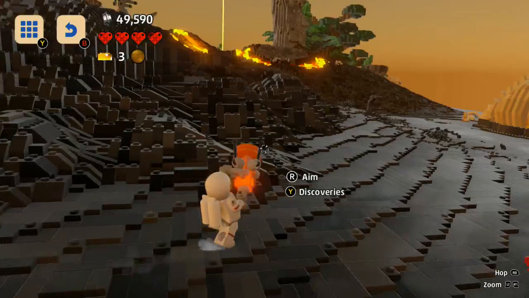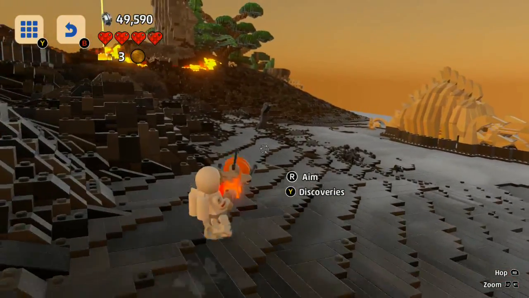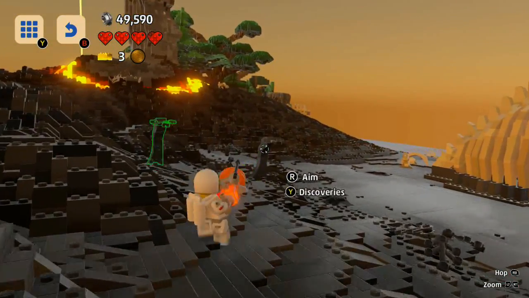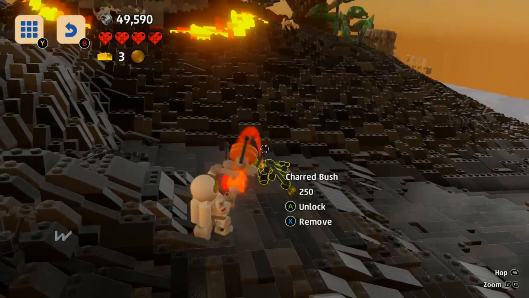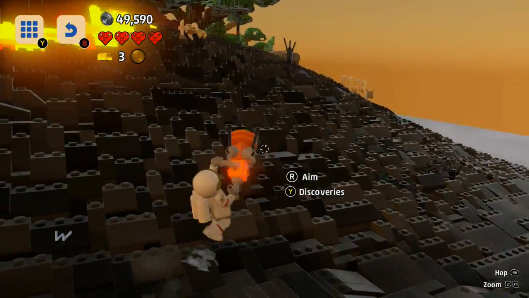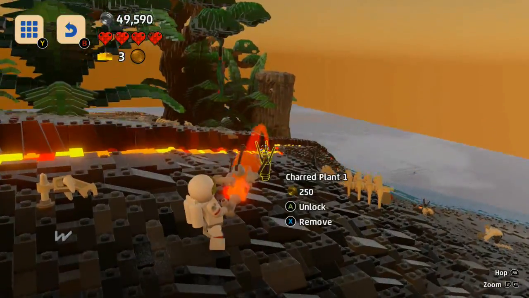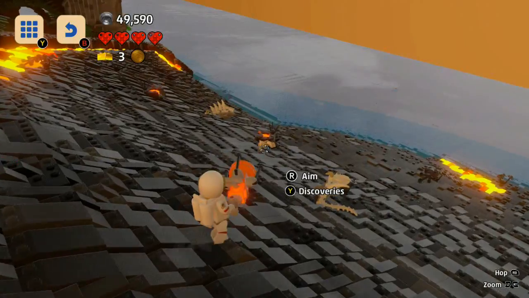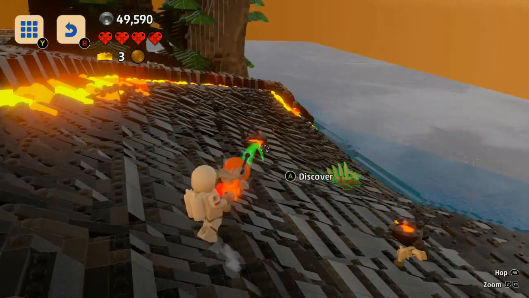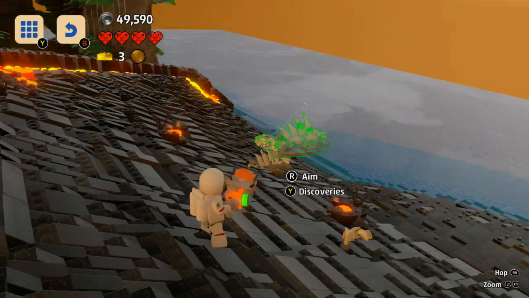So there's a lot of prehistoric people around. That's really cool. Charred tree. We got almost 50,000 studs. Make sure we didn't miss any of these little bones over here. Oh, see? Needed that one.